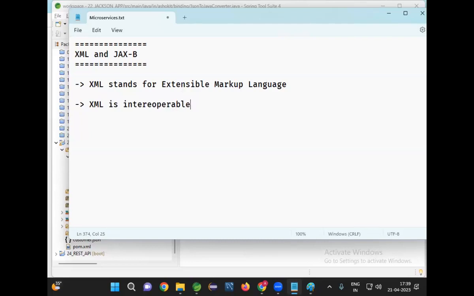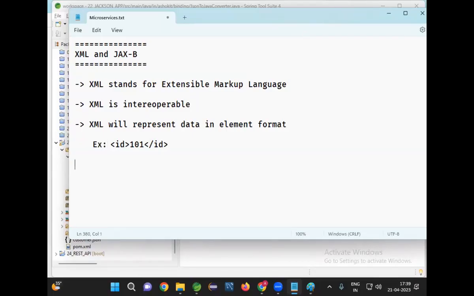It is platform independent and language independent. XML will represent data in element format. So this is called one element, ID 101, then close the ID. That is the syntax.